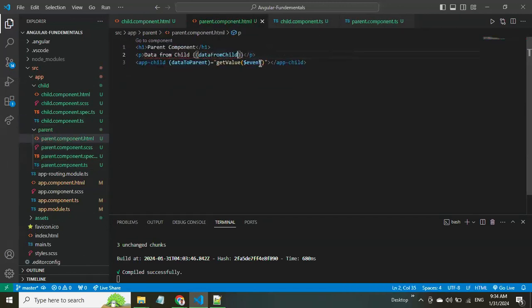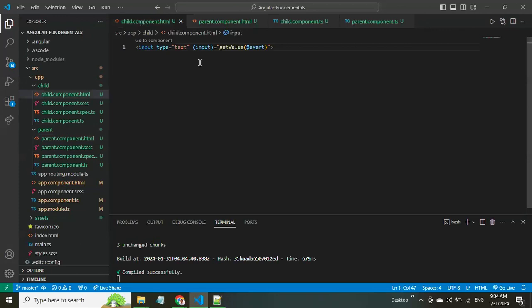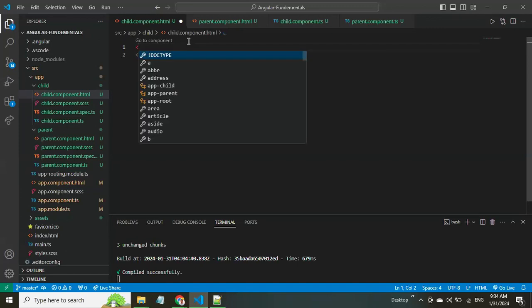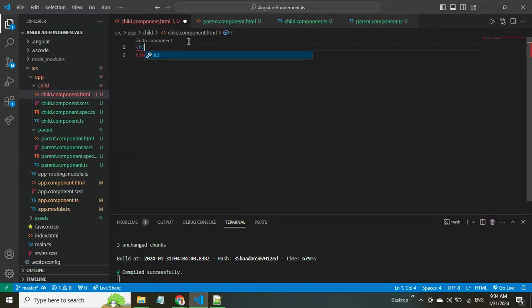That's it. Now don't check it yet. Just go to the child component.html, and on top of the text box, type an h2 tag.